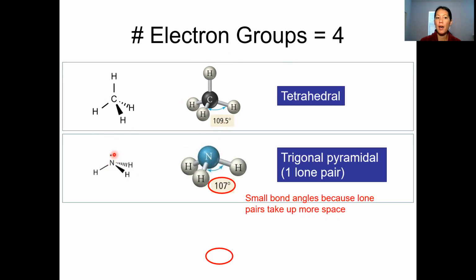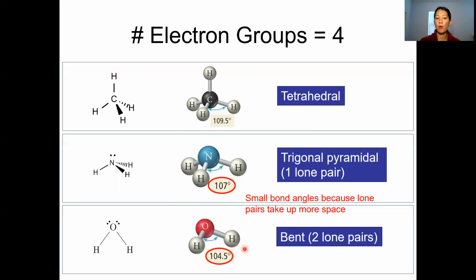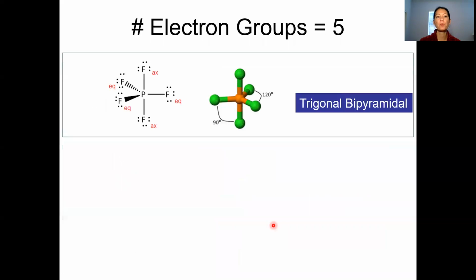So if you cover this up and see what's left, you have what looks like a triangle, but it's more a pyramid. So we call it trigonal pyramidal. The bond angle is slightly less than 109 because the lone pair actually takes up more space than an atom, so it pushes these NH bonds down a little more, so it's a smaller bond angle. And water, we already went over, bent, and it has an even smaller bond angle. I don't need you to know these exact bond angles, but something less than 109. You could put like a less than sign, 109 would be sufficient.